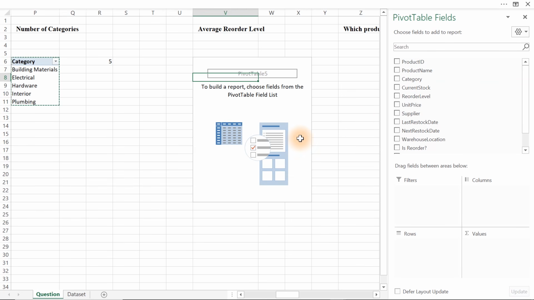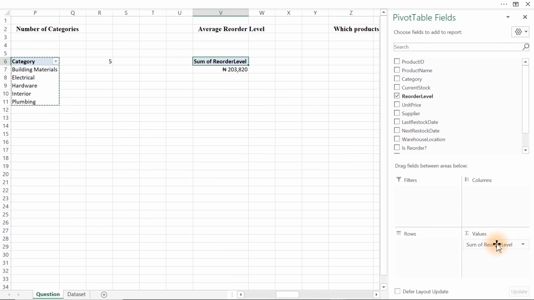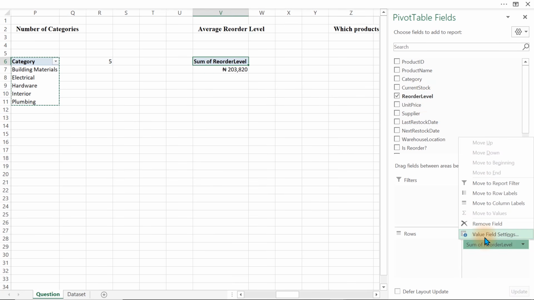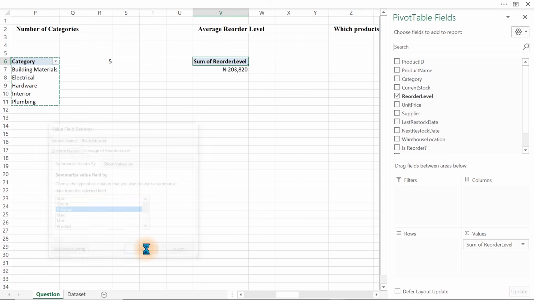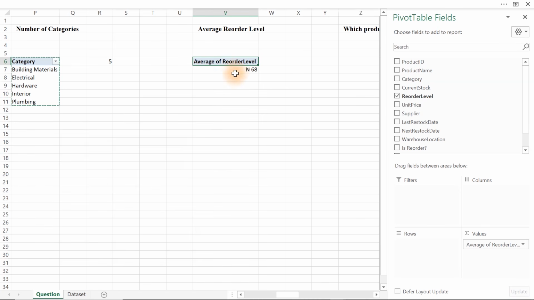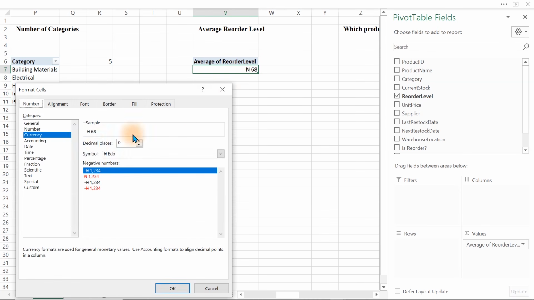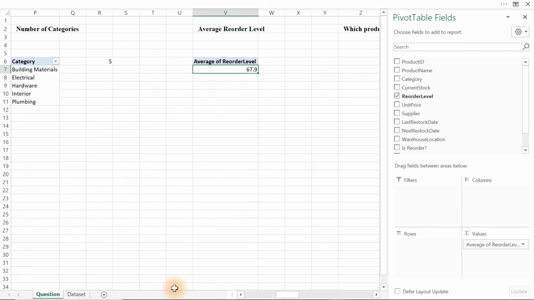To get this done, we just have this particular column here called reorder level. Drag it over here and click on it and just go over to this particular show field list, right? Once you've done that, just go ahead and do average, and that is all. Once we do average, it's going to come in this particular formatting. So just go ahead and do Ctrl+1 to use normal number. And if you want to use a decimal number, you can do by 1 and click on OK. It depends on what you really want. So can you see that now?